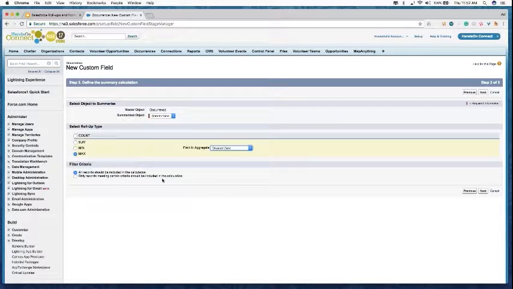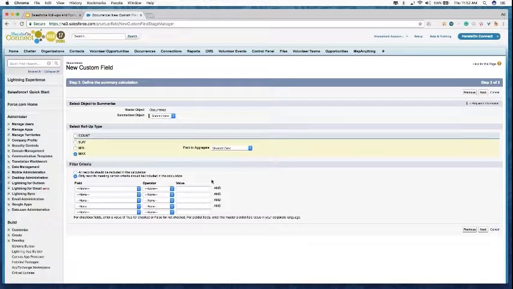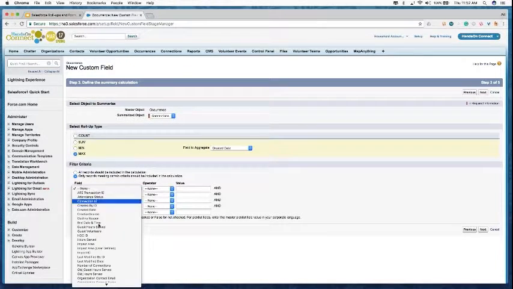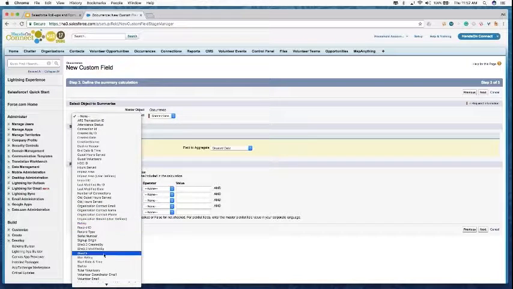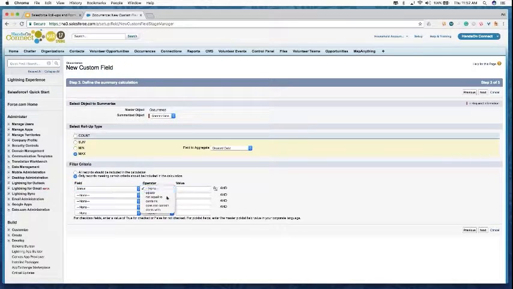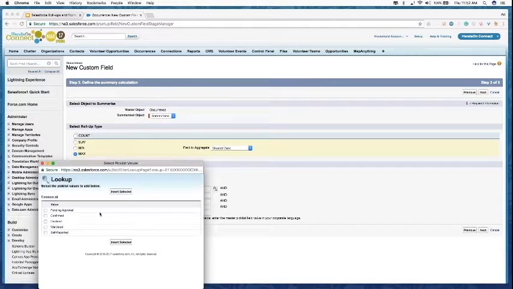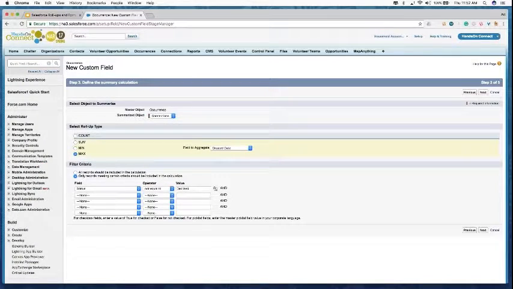Now, if I leave this at include all records in the calculation, it's going to show every single connection. But this may not be as helpful to me. So I actually want to say, you know what? If the status of the connection is equal to declined, I don't want to include those. I don't want to see volunteers that have subsequently declined or removed themselves from the project. I want to look at the ones that have most recently signed up. And so I'm going to add a condition here that status not equal to declined. So therefore, it'll only pull up the connections that I'm most interested in.